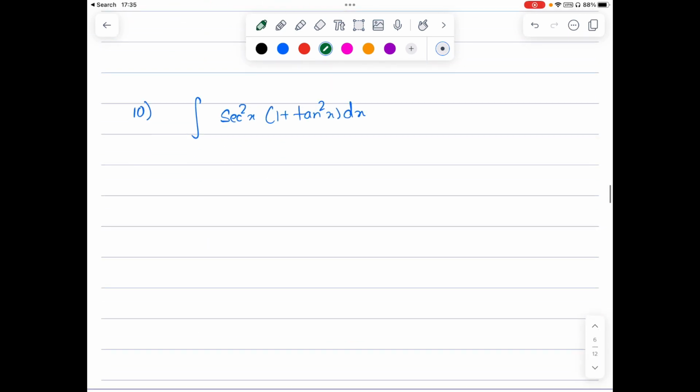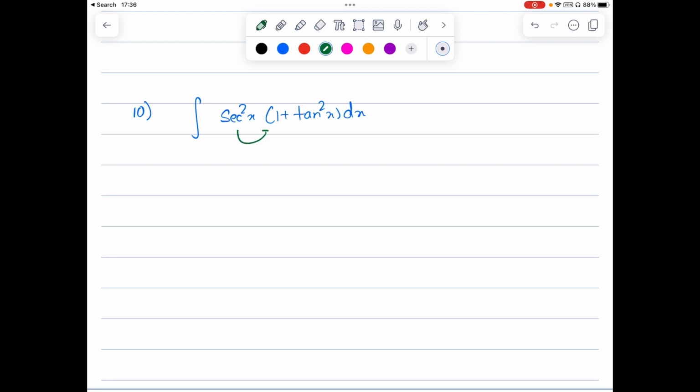Next, question number 10. (1 plus tan square x) times secant square x dx. So for this, what should I be doing? Which is f of x and which is f prime x, that you need to decide. So for that, we know that tan x derivative is secant square x. So our intention is that tan x derivative is nothing but secant square x. So over there, that concept has to be used.